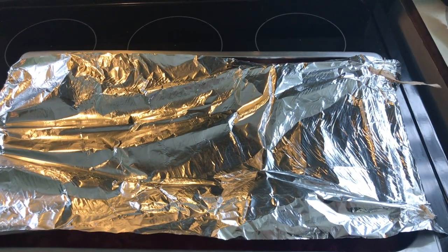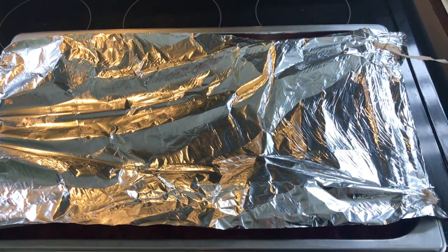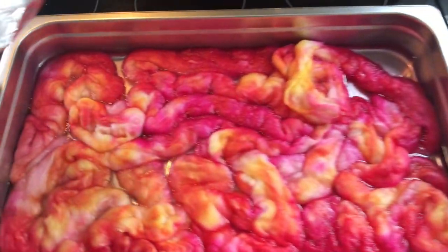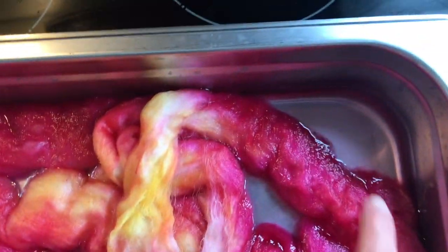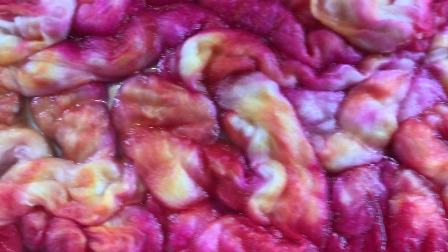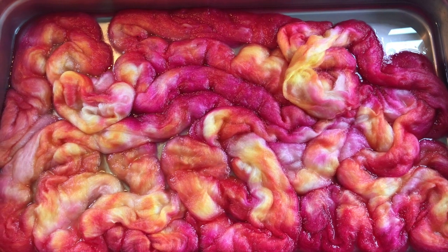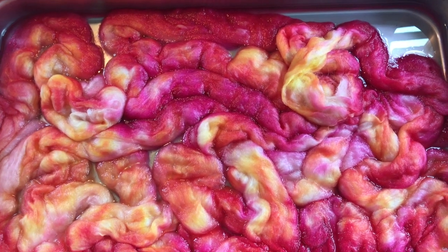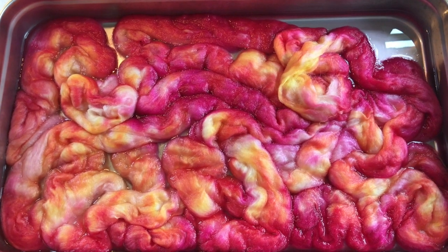This has been baking in the oven at 200 degrees for about 30 minutes. As you can see, I covered it with tin foil. It's perfect — I love it. I know that underneath those layers there's going to be a lot of white fiber. The dye bath is pretty much completely exhausted. I'm going to let this sit for a couple of hours until it's completely cold to the touch. It won't take a couple of hours, but I have things I need to get done with the kids. My daughter's turning on the TV in the background — can you do it somewhere else? I'm almost done, sweetheart. So this will sit, and I'm going to have to leave it for a couple of hours.